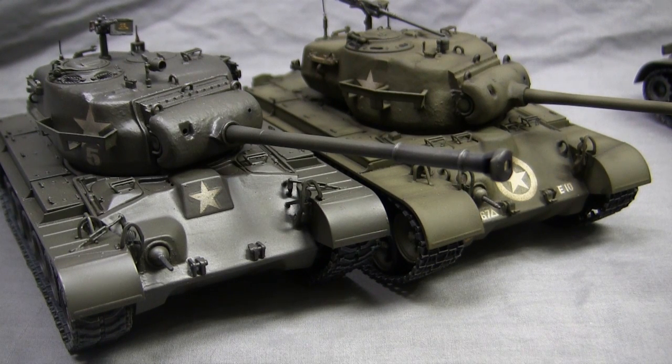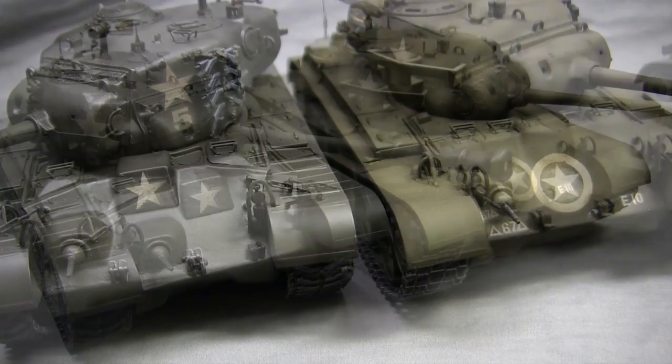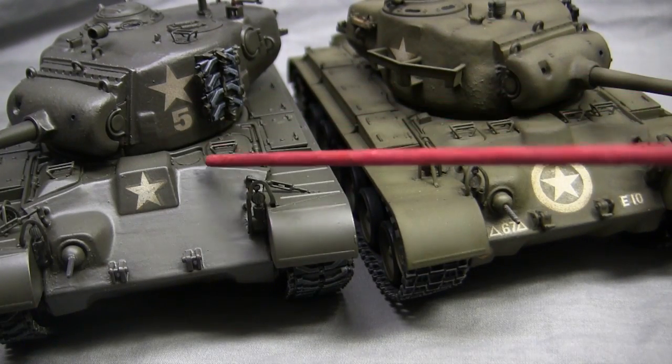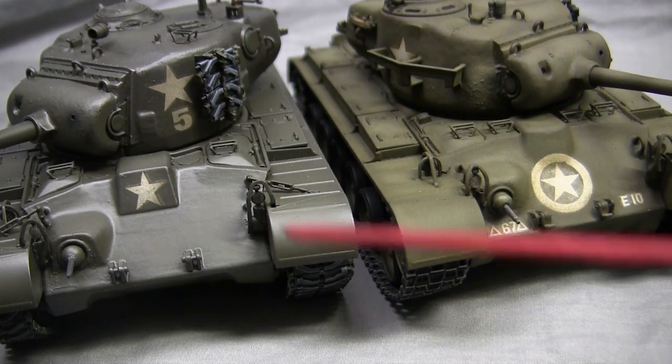Now, what would be interesting is if I ever acquire the Bronco rendition of the Pershing kit, as that would be a nice way to compare and contrast between all three of these kits. However, that would be something, of course, for a future video. Also, while here, I could briefly go over some of the differences between the M26A1 and the T26E3, starting with, of course, the shape of the blower.